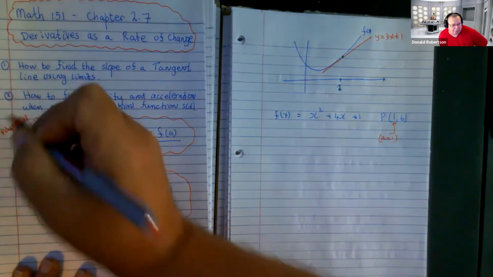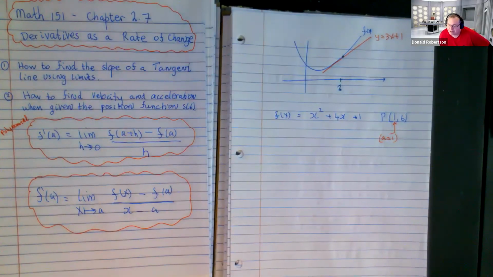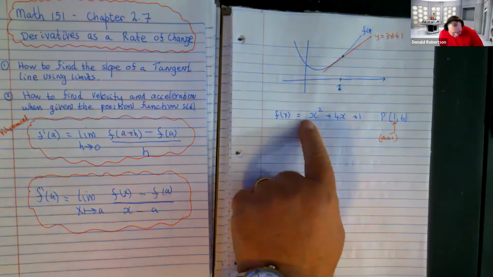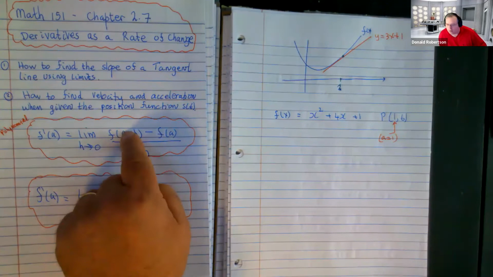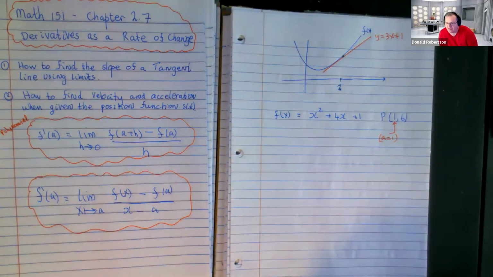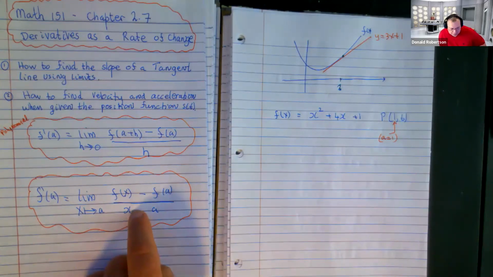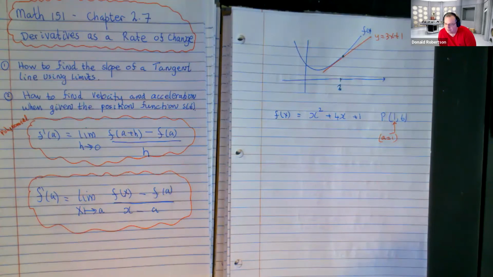If your function is a polynomial, right, f of x equals x cubed plus 2x, or f of x is x squared plus 4x plus 1. Anytime you have a polynomial, use the top one. Will you trust me? The math is easier. Just take my word for it. Why is it easier? Because if you try and use this formula, you're going to have a really hard time factoring. Because you'll use the factor and cancel method, and as long as it's only a quadratic, you're okay.